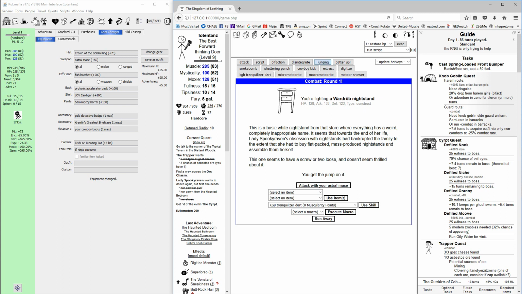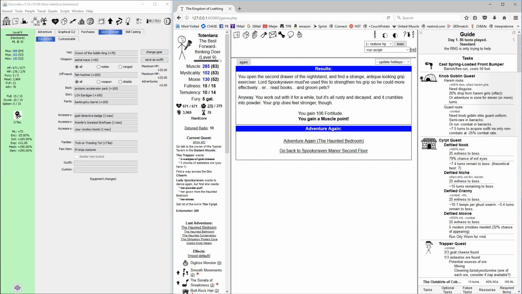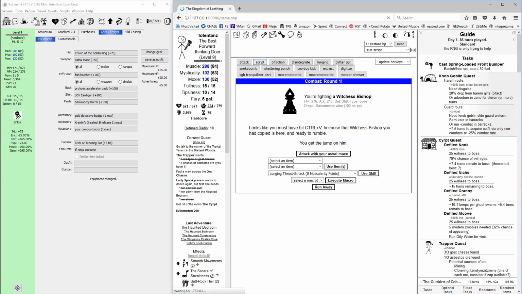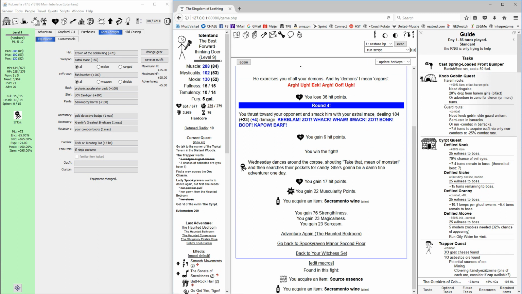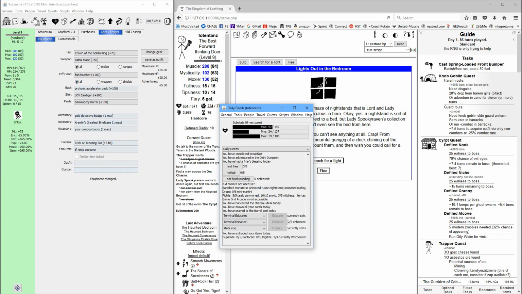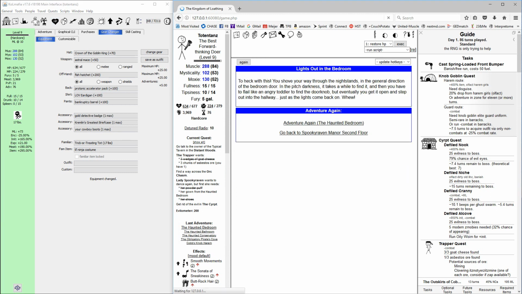The wardrobe nightstand is okay to kill if you're a muscle class. Go ahead and check the bottom drawer, and you usually get a muscle point per encounter with that. So it's a good way to level up fast if you need it. So I just go ahead and fight that each time. We got our bishop from the digitize. That's a free fight. So that's free stats, and you get extra wine. You only have 5 witches fights per day, so this really extends how much booze you get from that by digitizing them.